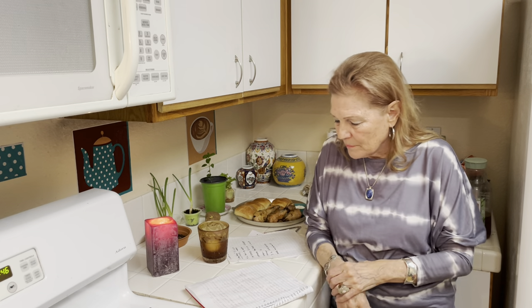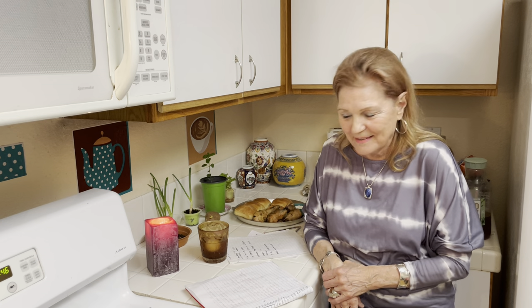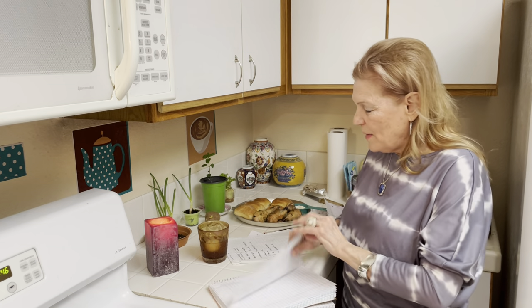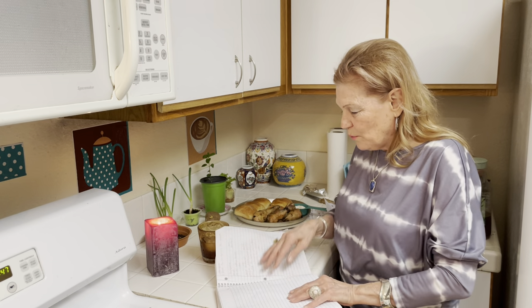Everything has a duration, like your lifespan. So here I am going to the gym, forcing myself to work out, coming home and damn near killing myself. But I know if I want to survive, I have to keep my muscles strong enough to pump my blood up to my brain. I just wanted to mention — after 45 minutes of walking on the treadmill, I burned 43 calories. They try to tell us it's mostly diet. So I am working on that.